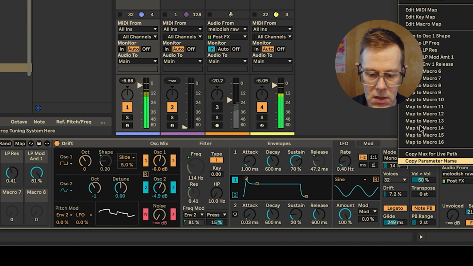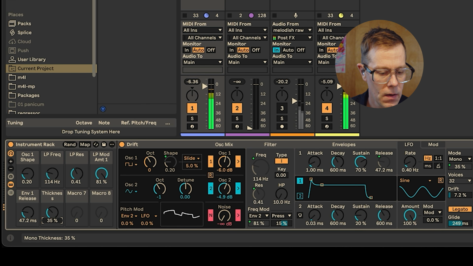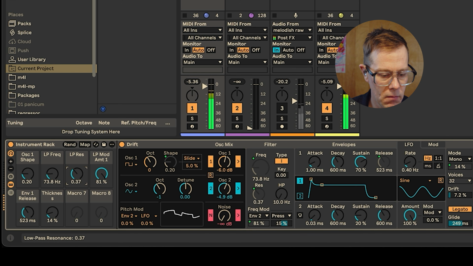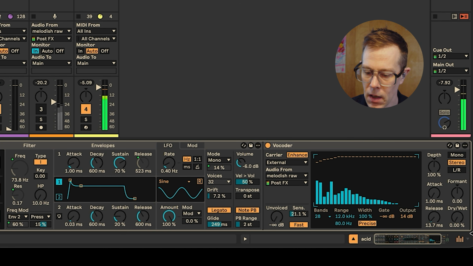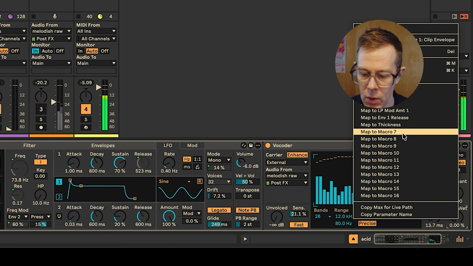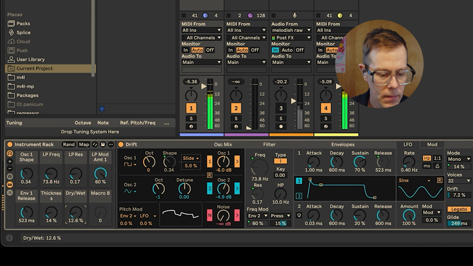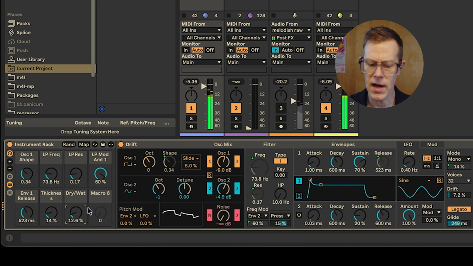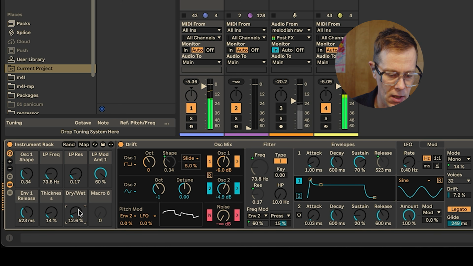And I'll get this thickness parameter. And that gives us a whole bunch of different acid style sounds that we can dial in. I'm also going to grab this vocoder dry wet, which this is not orthodox acid, I'm sorry, but it does sound hella cool.